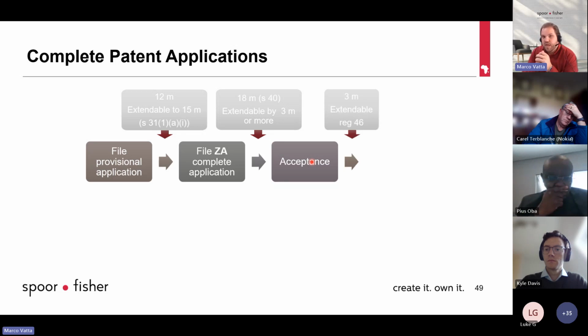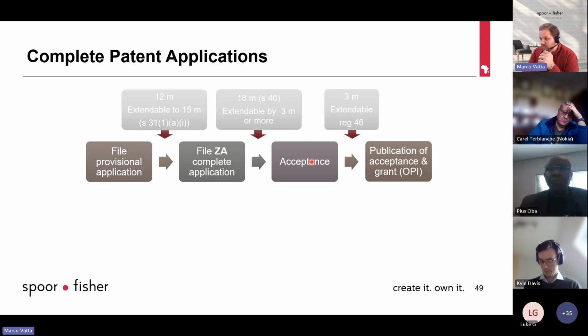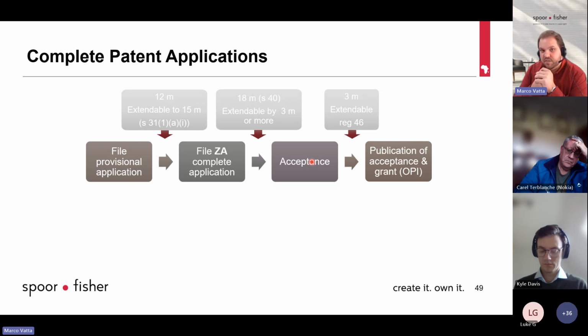The acceptance of the application needs to be published in the Patent Journal within a period of 3 months from the date of acceptance. And this is set out in Regulation 46 of the Act, that the publication needs to occur within a 3-month period.